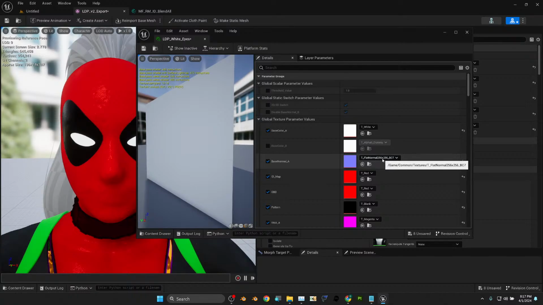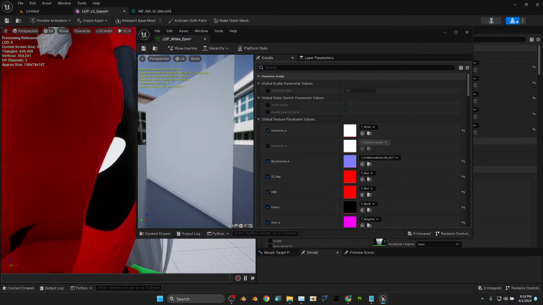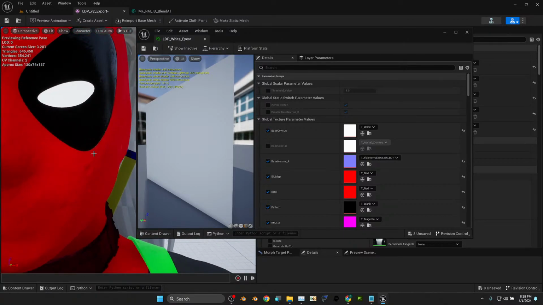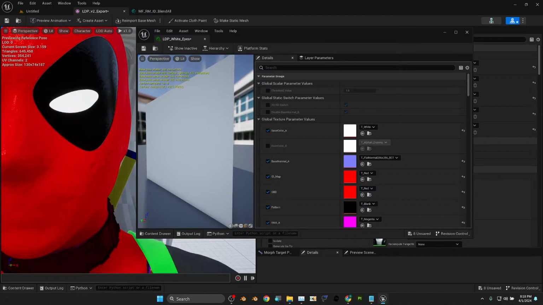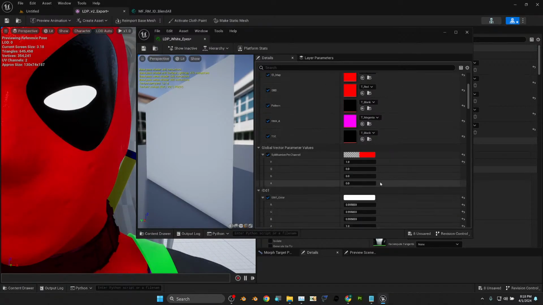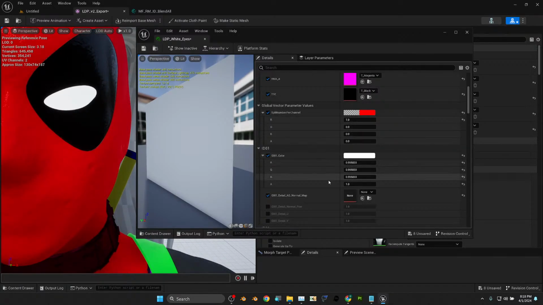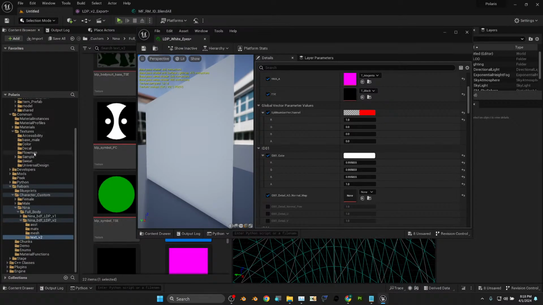I imported a bunch of the default textures in the game into my Unreal project, and of course put them where they belong so that I can just reference them later and also see them. But I put that on the eyes, right? Yep. Okay, cool. So I put it on the eyes, but I do want something more than just a blank eye, and that's where these ID maps come into play, right? So now I can go into here and I can go back to those detail maps wherever they are.